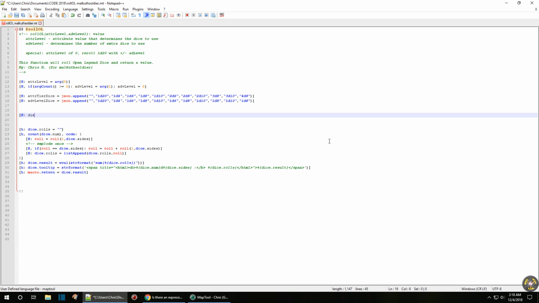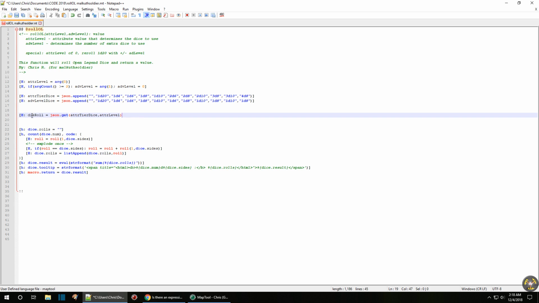So we'll just call it die roll for now. And that'll be based on the tier dice. So we're gonna go JSON get, and then we're gonna attribute tier dice. And then we want to put in the attribute level. So whatever it is, this will be the die roll added to the D20 roll.